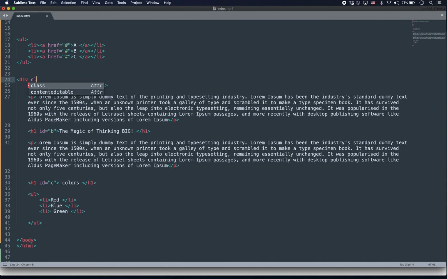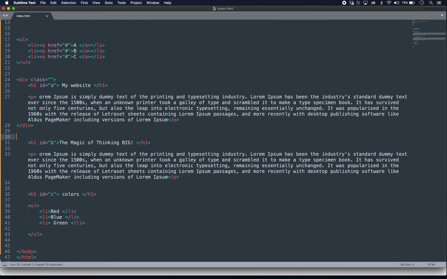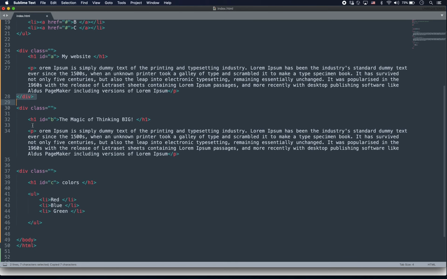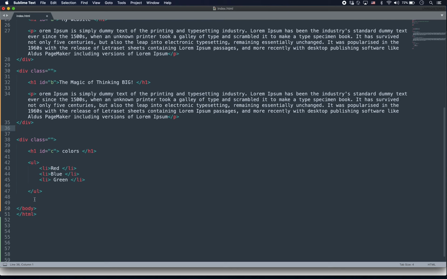Here I have my div, and of course I am going to use a class, but nothing in it yet, just for now. Then I'm going to copy the same thing, and copy the closing tag out here and here.